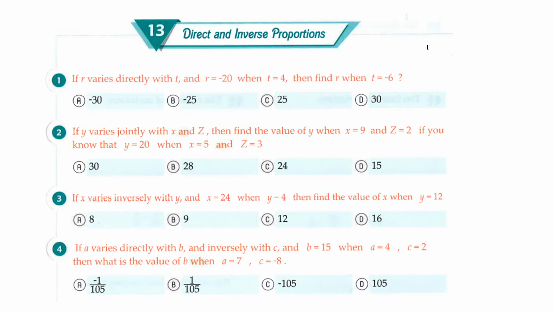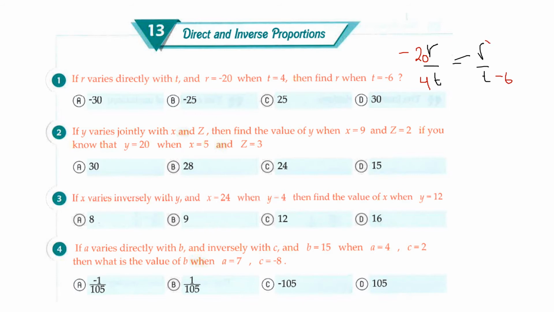We made a proportion, remember, when they are directly proportional we can say that r1 over t1, for example, equals r2 over t2, and you don't need to get the k or the constant of variation. Now what will we do? We will just substitute the numbers that we know. Over here I can use negative 20, and in place of t I know a 4, and in this place I know a negative 6.